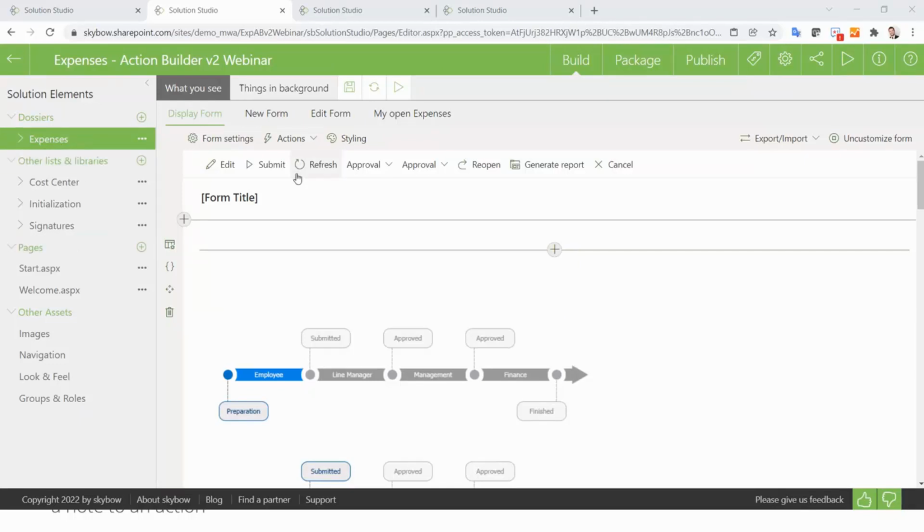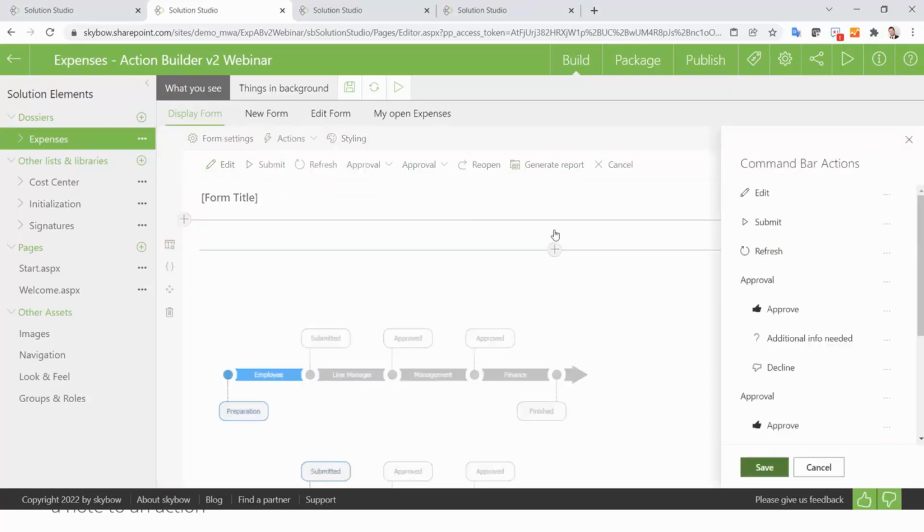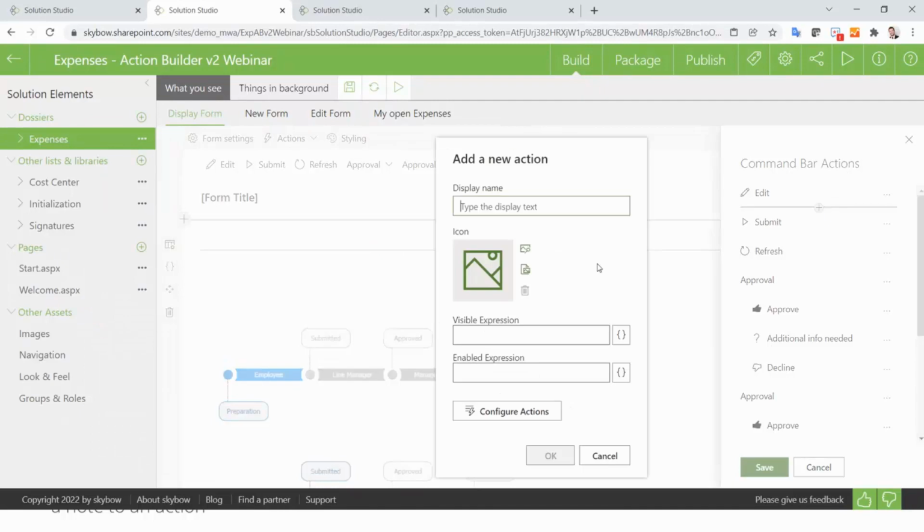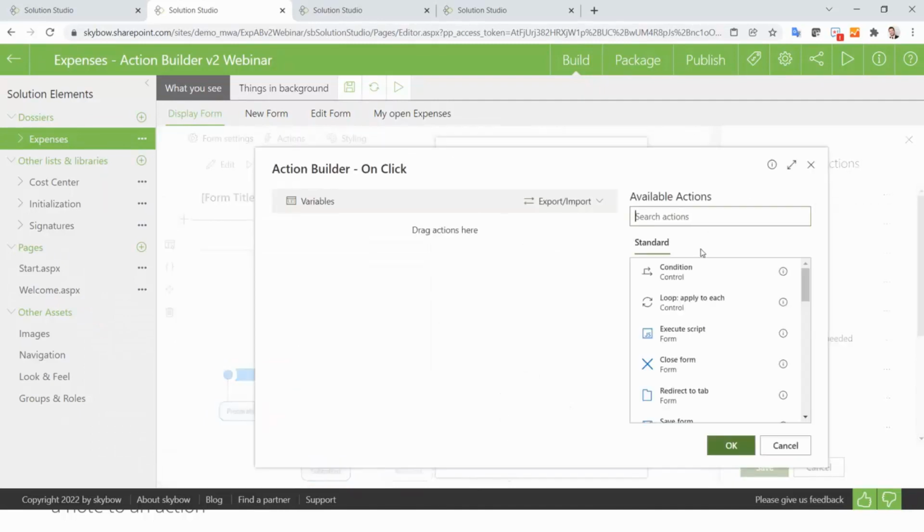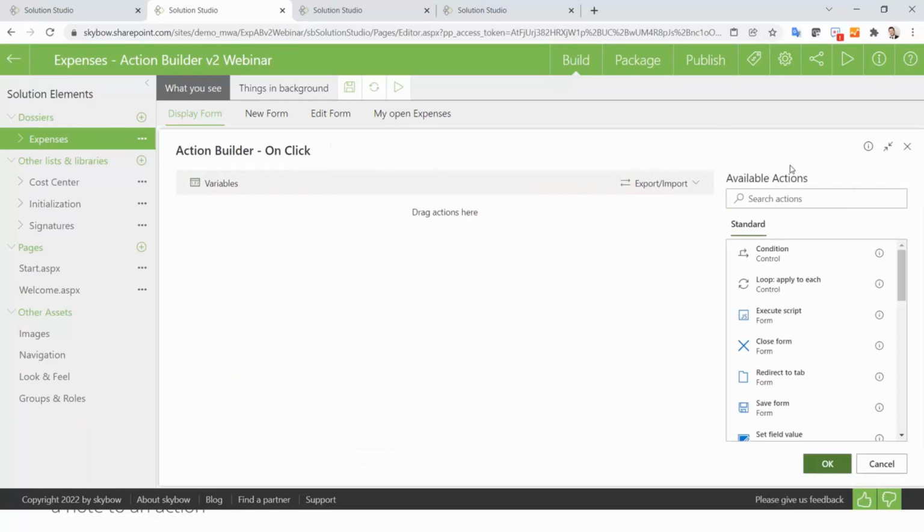It's the same solution here, and if I open up, for example, the command bar, then let's do a new one. And if we open up the action builder, then we have an empty screen where we have the main area here in the middle, and we always see the available actions here on the left side.